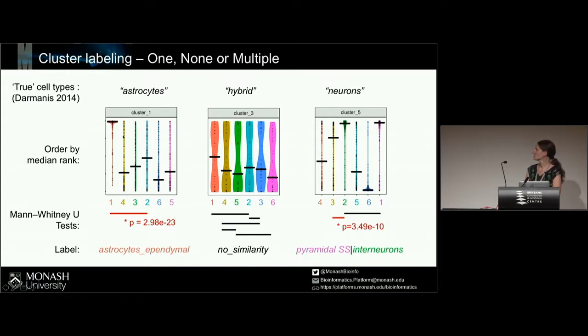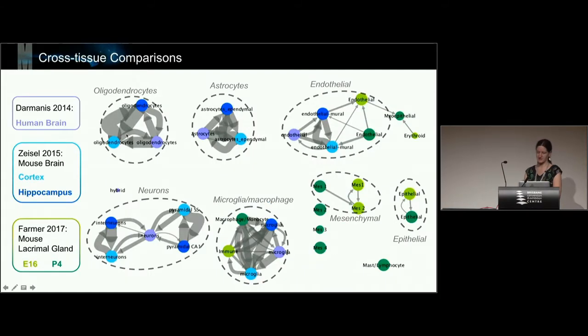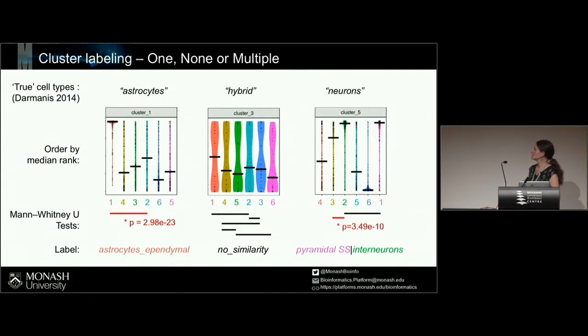But rather than doing all versus all, I want to quantify how much higher that is than the rest of the groups, because we're looking for the big step down where there's a difference between that group and everything else. So I rank every reference group on their median gene rank, and then compare pairs of distributions with a Mann-Whitney U-test. And in this case, obviously, that first example is going to be very significant.